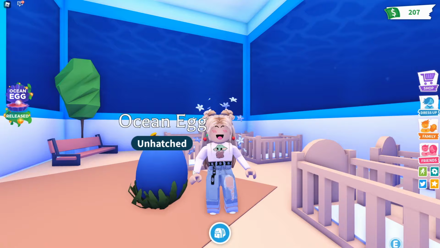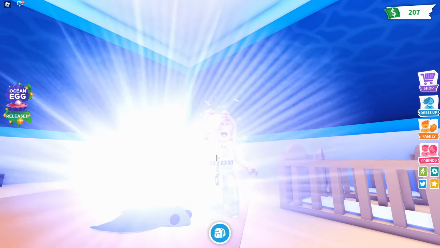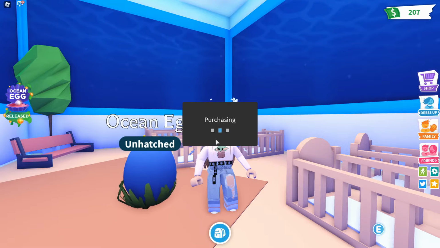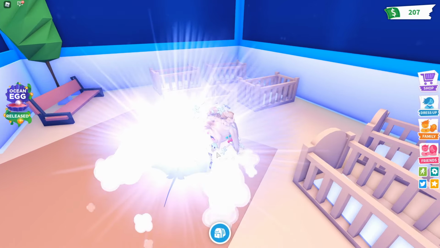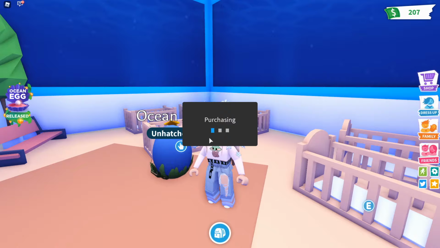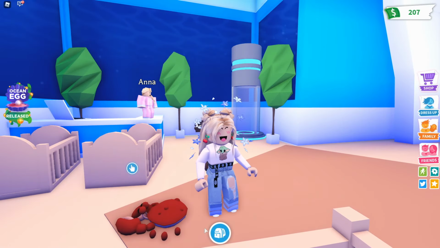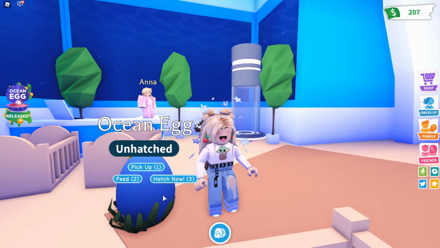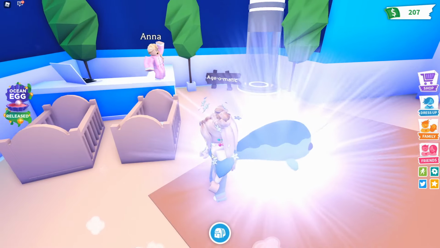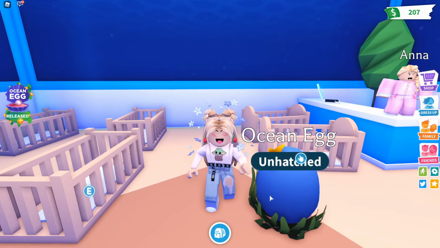Egg number 10. Let's hatch it. Ready, go. Boom. And I got another stingray. Egg number 11. Okay, let's see what I get. Another stingray. You know what, I'm just gonna hatch another one. Okay, boom. Let's see what I get in this one. And another crab. Okay, then I believe this is number 13. Let's hatch it. Please get something good. Another narwhal? I'll be able to make a neon at this point.